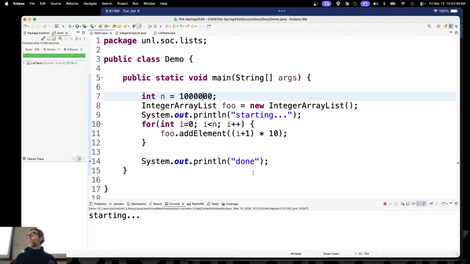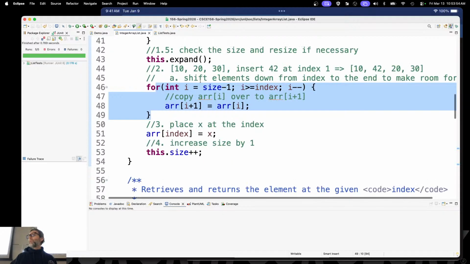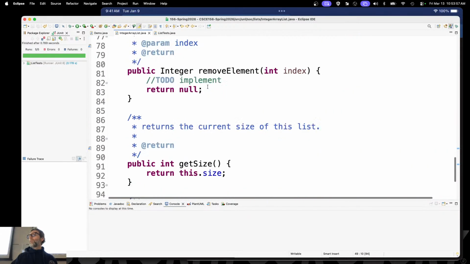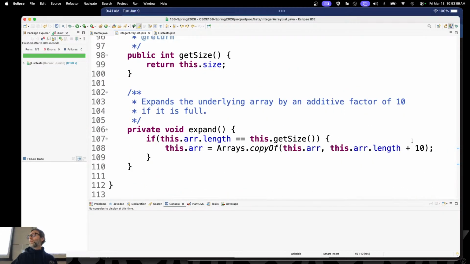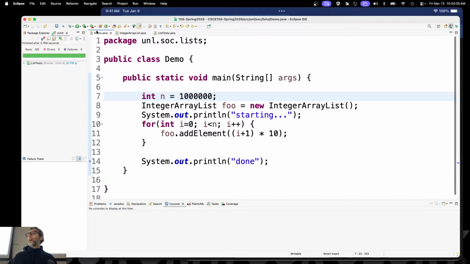All right, it's intolerable. I'm impatient. I'm going to go ahead and kill it. And the way that we can improve this, remember I said it was kind of inefficient to only increase the size. Let's go down to expand. It was kind of inefficient to only increase it by a size of 100. Let's go ahead and go with 1,000 there. And let's see how much quicker it is now.